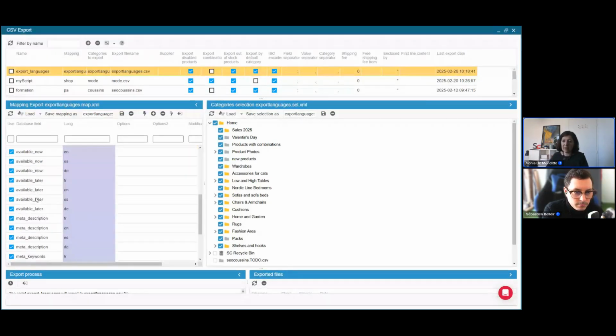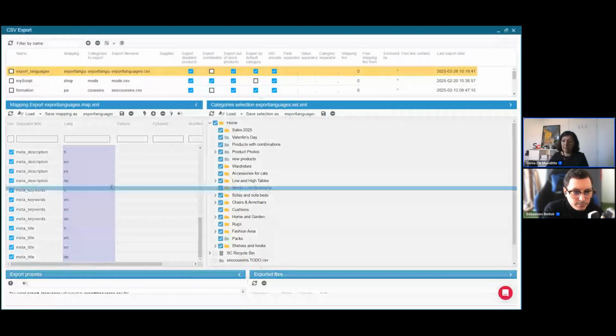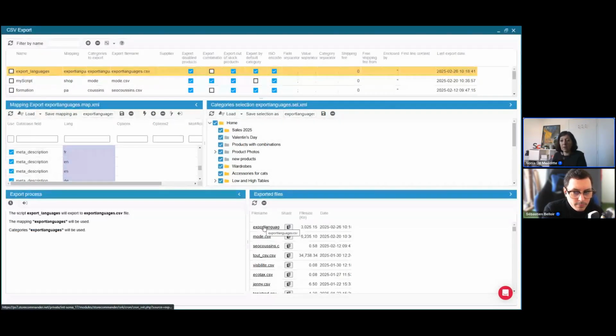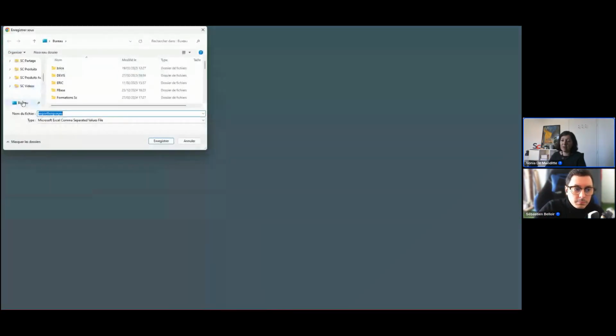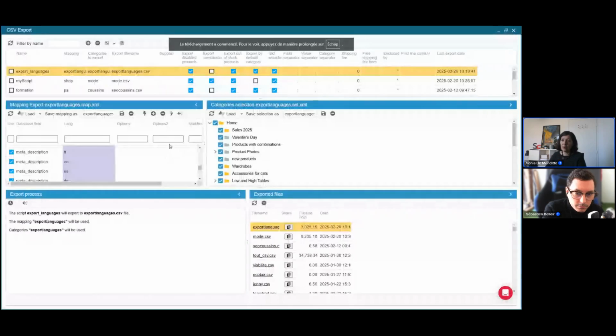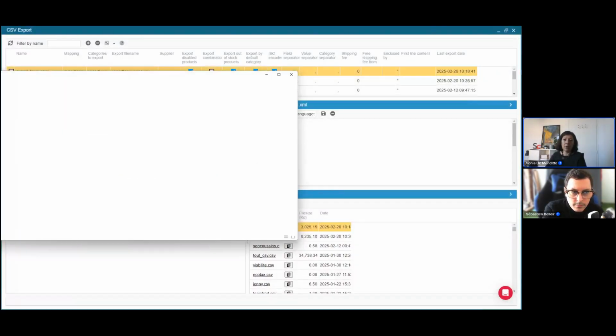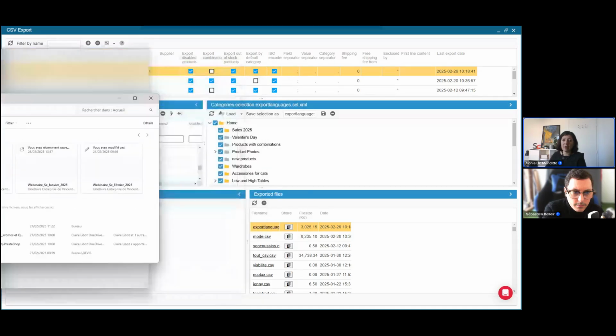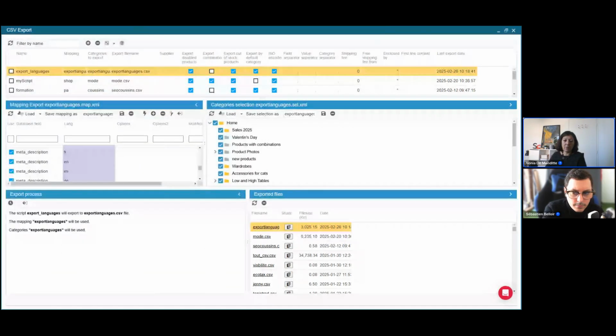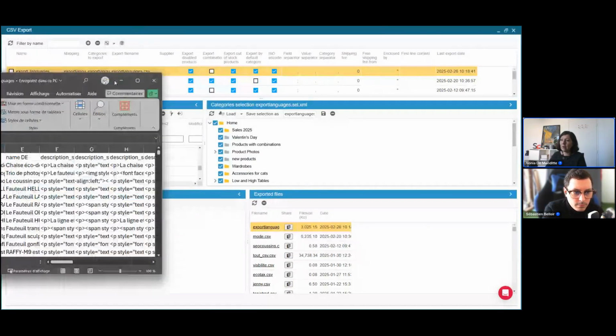So Sebastian just added them all. And then you can export, and you will have an export file with one column for each field. So if I just save it up to show you quickly, it's on my other screen. So once you're ready afterwards, you can just export languages. That's the one. Just do all the translations. So here we go.